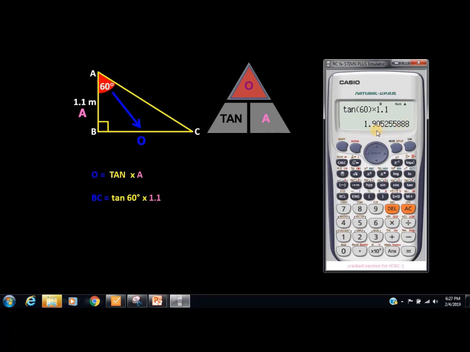There is the decimal answer, and we now go shift, set up to change it to one decimal place. We need number 6, then we need one decimal, and again change it to there. There is the answer, 1.9.